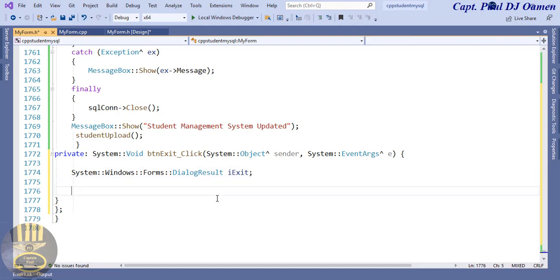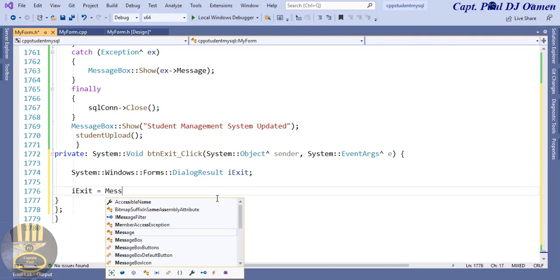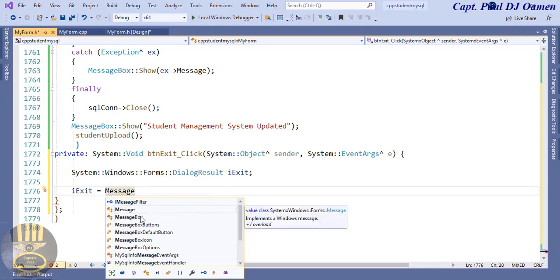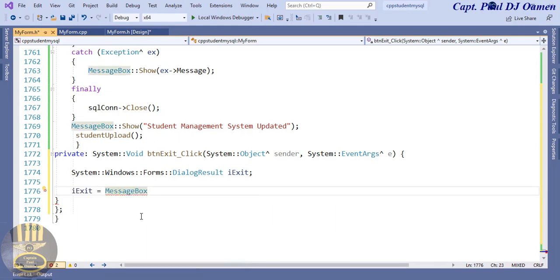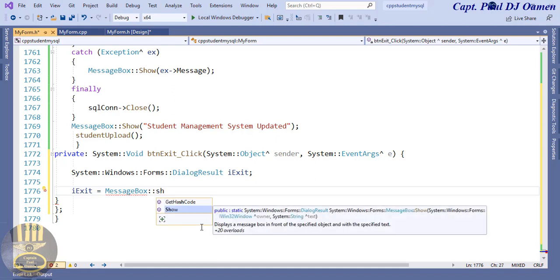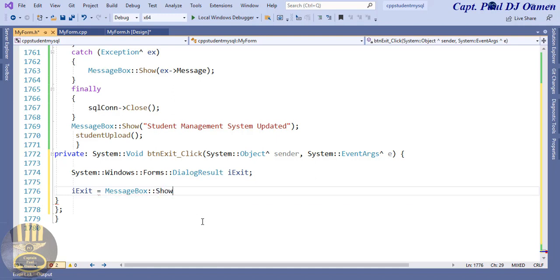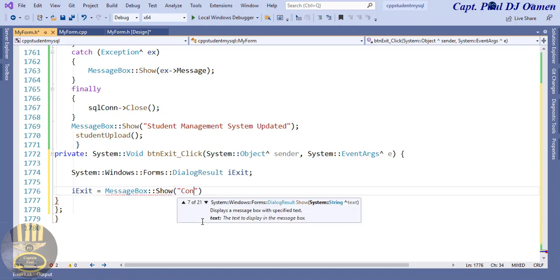So iExit is going to take in the following: MessageBox.Show as follows. And what I want you to show is just going to be confirm if you want to exit. So that would be my first argument.